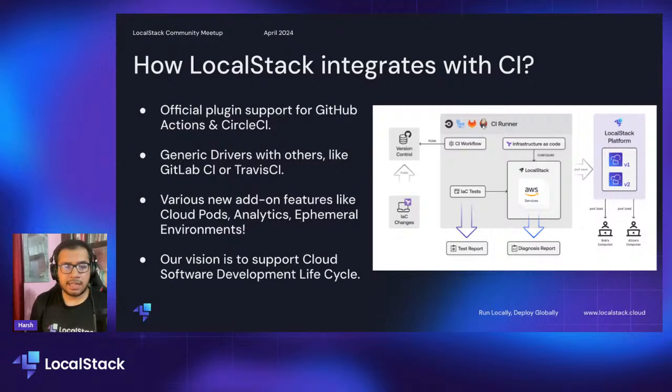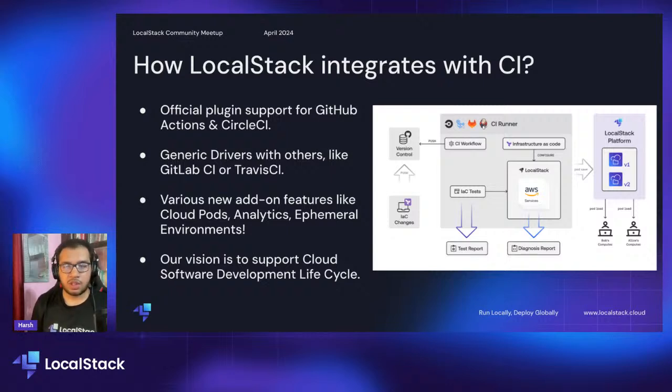So how does LocalStack exactly integrate with continuous integration? Over the past few years, we have been maintaining a lot of official documentation on how LocalStack works with a lot of different continuous integration providers. And in most of the cases, we were just using generic drivers. LocalStack in itself is a pretty easy tool. You pull the official Docker image, you install any auxiliary tools that we provide. For example, if you want to use the LocalStack CLI to start your Docker container, you just install the LocalStack CLI from PyPI or maybe the official binary. If you want to use the AWS CLI local, you can install that from PyPI and things like that. So it was really generic and you can customize it as per your needs.